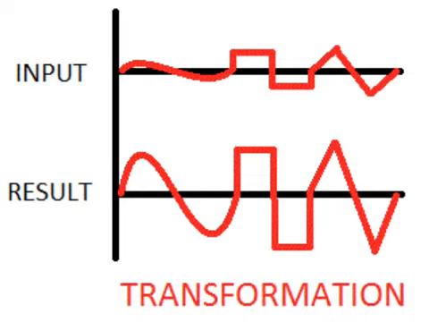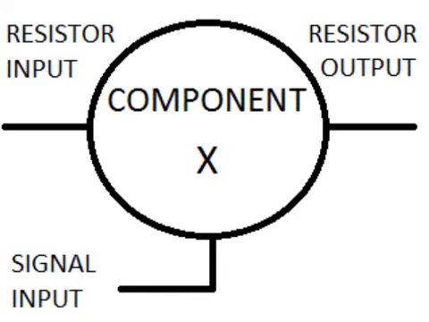So let's take a look at what they were trying to do. Their project was to build component X, the component that would have different levels of resistance based upon some input signal. So you'd have the resistor input on one side, the resistor output on the right side, and it would all change based upon the input signal coming in from the bottom there.